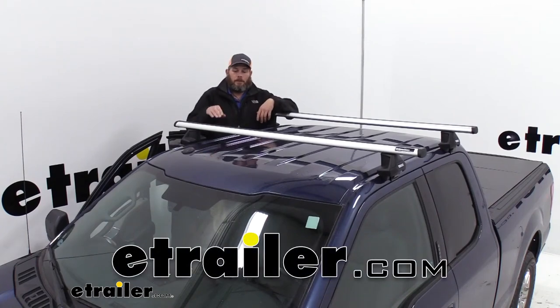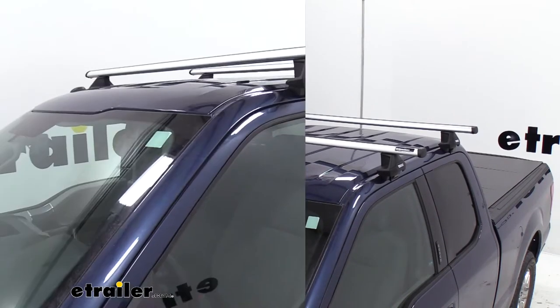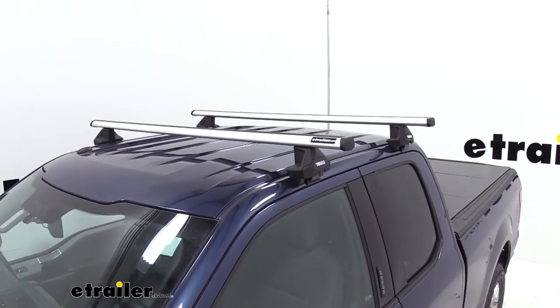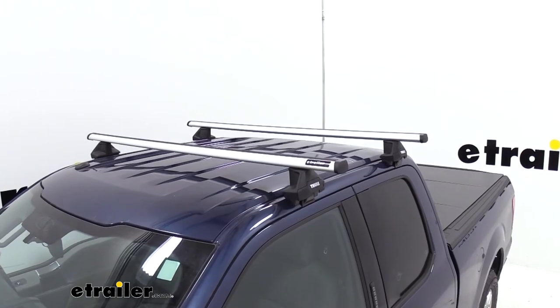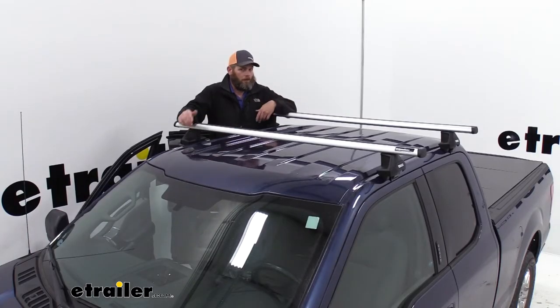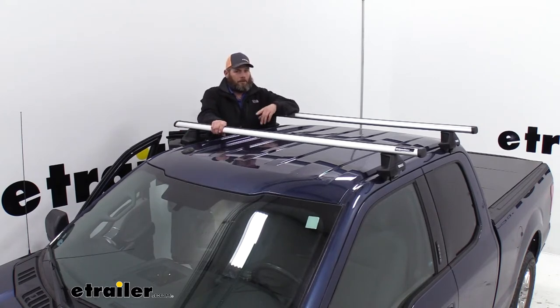Today we're taking a look at the Thule ProBar. Now these are available in a couple different lengths, and there's really been a trend recently of maximizing the capacity of your roof rack and getting a lot of accessories or gear up there, especially off-roading and things like that. So basically what Thule has done, they've increased the capacity.